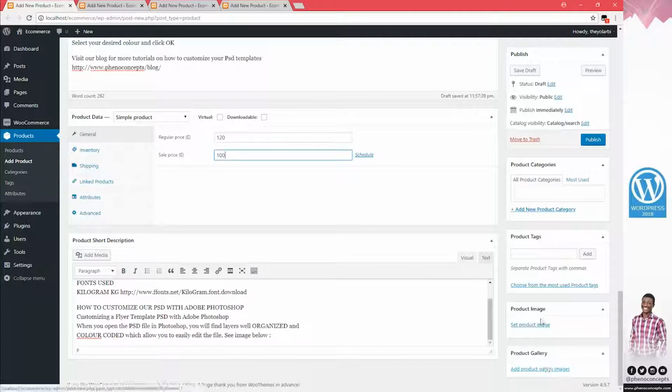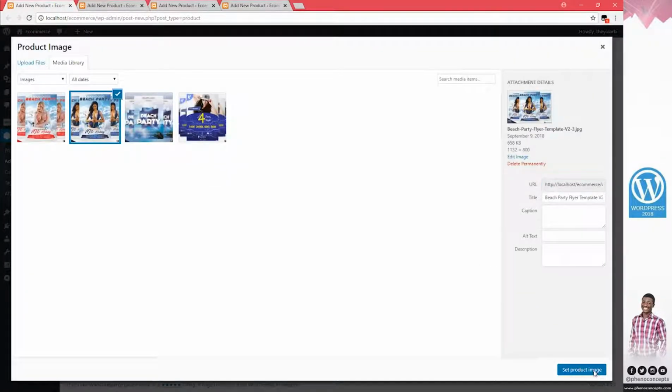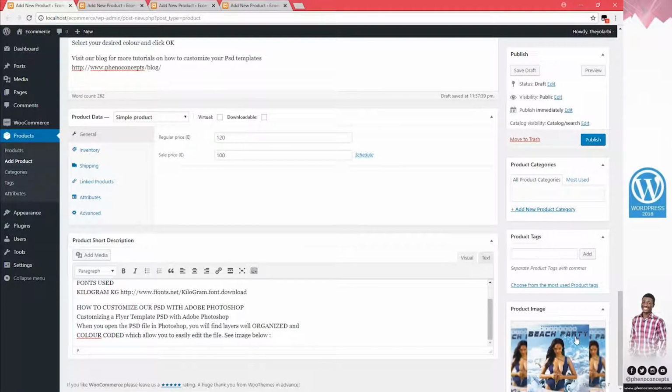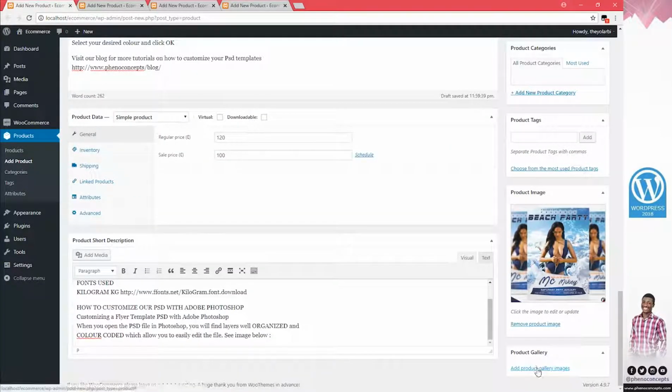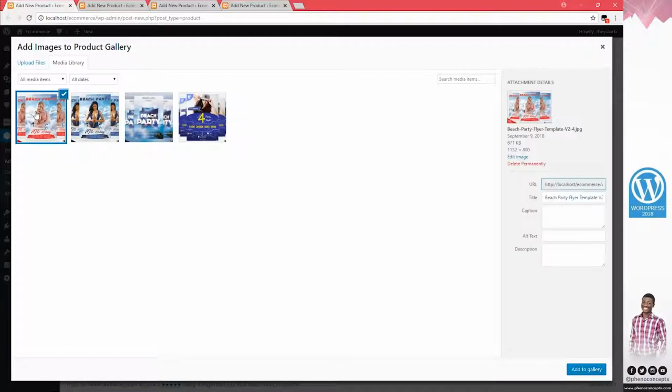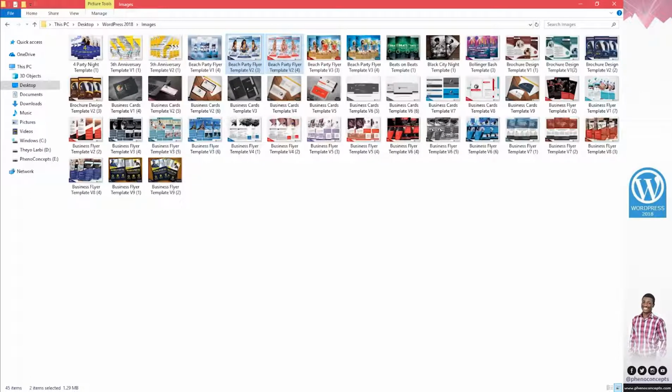Since the product has 2 images, I'll import one as the main product image, and the other one will be added under product gallery images. So I'll go ahead and add this one. You know what, let's add these 2 and say they are all of the same product.